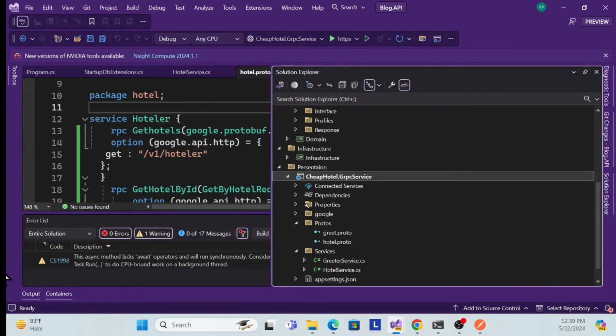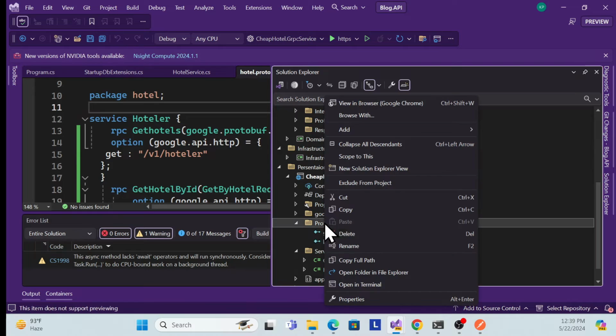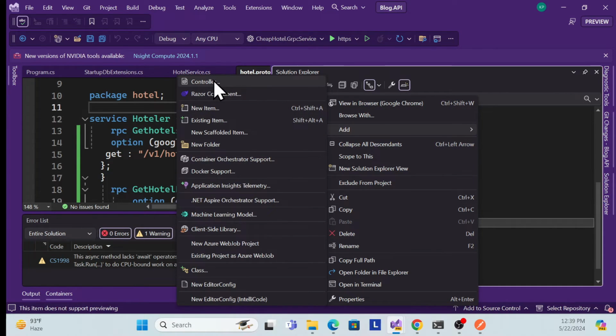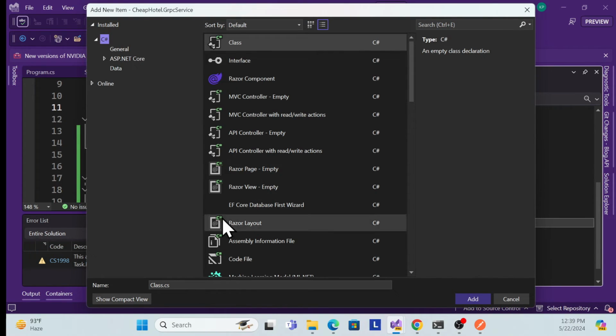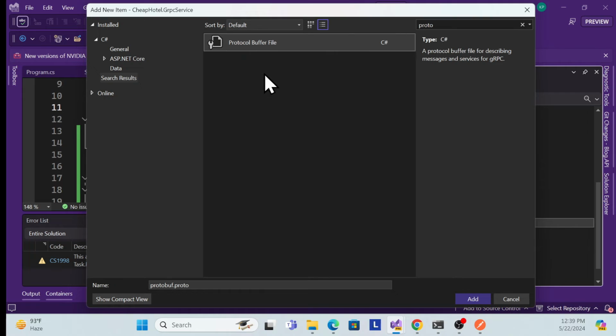So let me quickly create those two services. One is the room. So create the room service, add the room, create a proto file, looking for a proto template, and create the room.